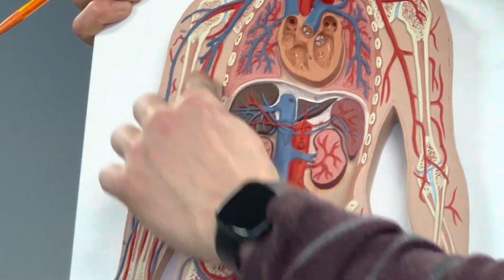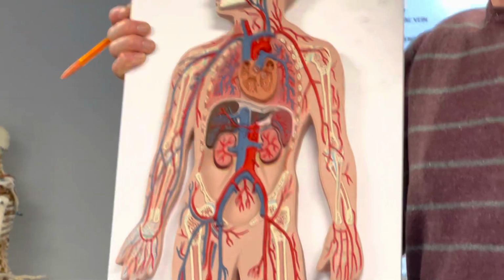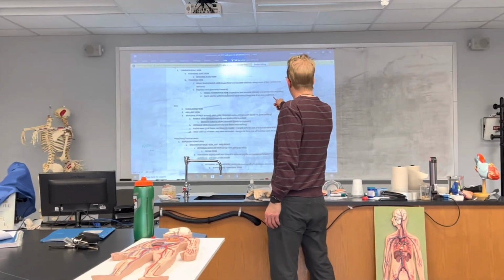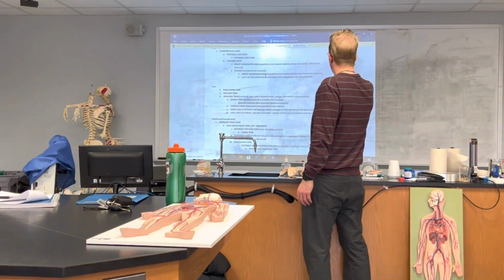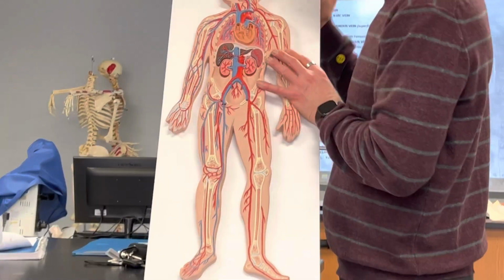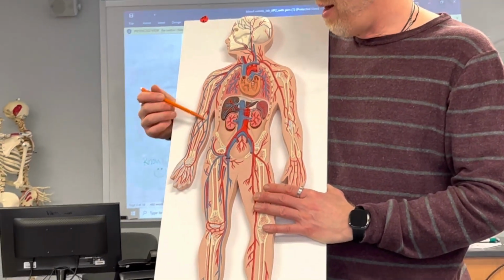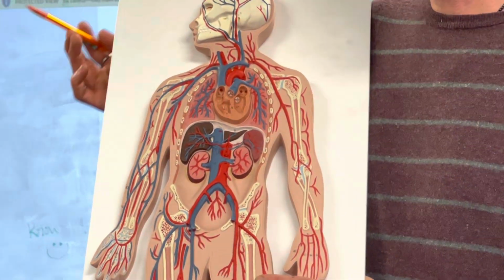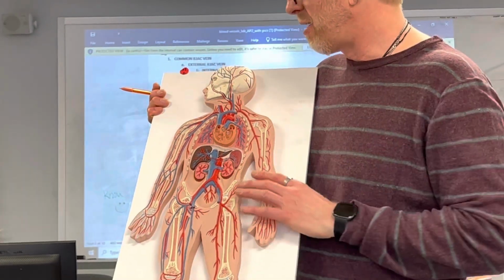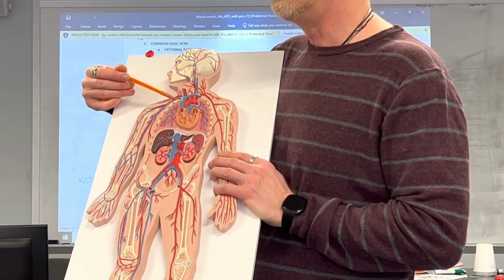And just cephalic and basilic, they're going way up. Like the brachial is cut off on this model and you can't see them. So on your sheet, when it says it actually splits into two brachial veins, merges with basilic to form axillary, you can't really see that on here. I guess there's a place where maybe it's cut off, but I think it's too confusing to ask. So the ones you really gotta worry about are cephalic, basilic, and then median cubital. I just think brachial is too confusing on here. And so then it's axillary and then subclavian.